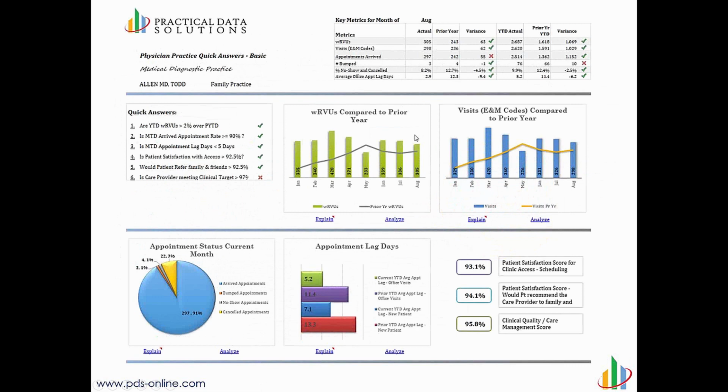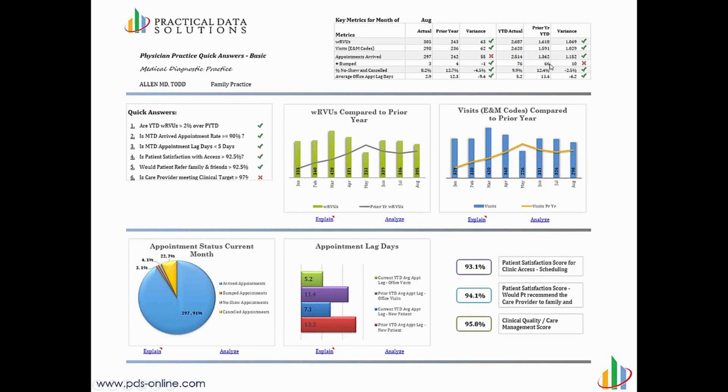So, Becky, do you want us to walk through this dashboard here? Sure. So one of the first things you'll see is there are 5 important pictures on this particular dashboard. We have work RVUs that should be familiar to most of our physicians and care teams. We have visit or E&M codes. We have appointment data. We want to make sure that we're getting our patients in to be seen in a timely manner. And we also have our patient satisfaction data in here. So this is kind of a well-balanced look at what the physician needs to monitor their own productivity.